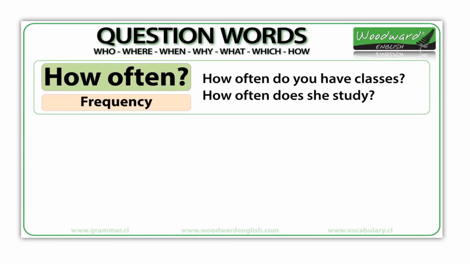How can also be used in other ways. How often refers to frequency. How often do you have classes? This means I want to know the frequency you have classes. How often does she study? See our video about how often and responding to these types of questions using adverbs of frequency.